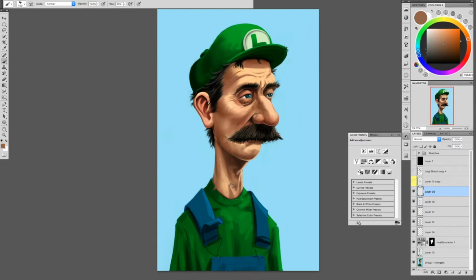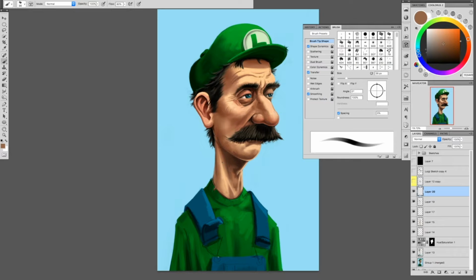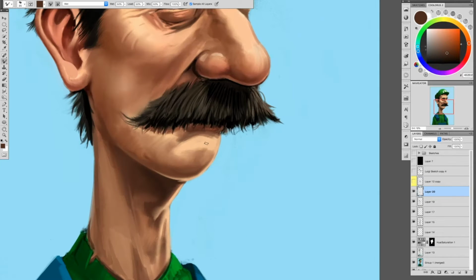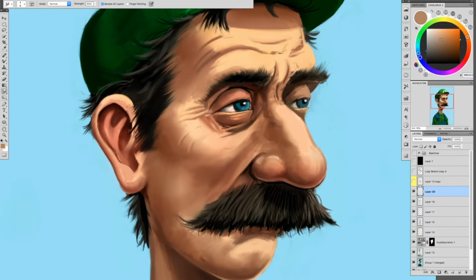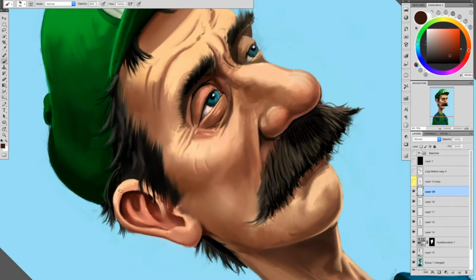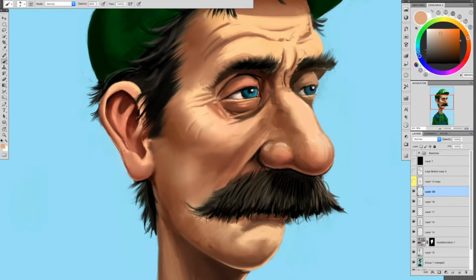I just remembered a comment I usually get when I'm at a Comic-Con and people see this. I usually have this Mario hanging at my booth. But a comment I usually get is that people say either Mario or Luigi looks like an uncle they have, which I always think is pretty funny. It always gets a laugh. I like that. Somehow it's resonating with people.